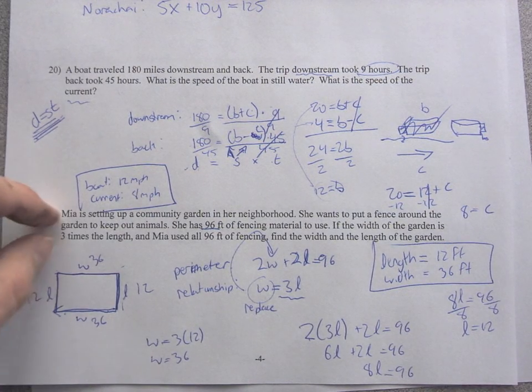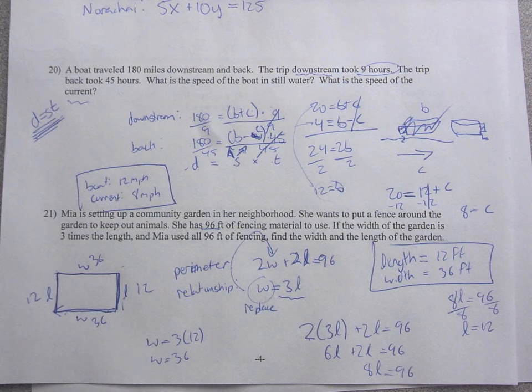Remember, in the original problem, they didn't give you variables. They gave you length and width. We're the ones that picked L and W. So we don't want to put L equals and W equals, because there was never an L and W to begin with. That's something that we assigned. So we're going to finish it off with the answer in context.